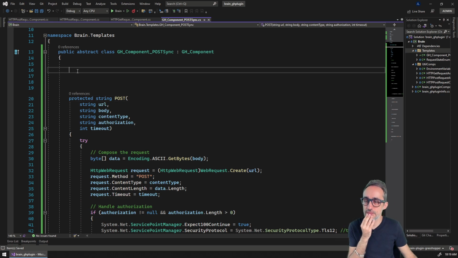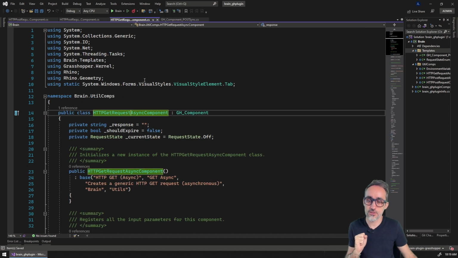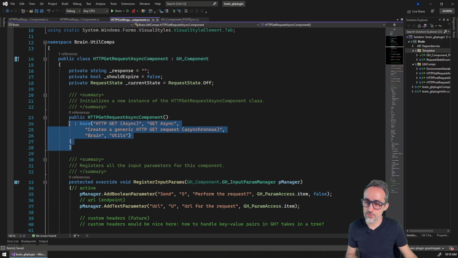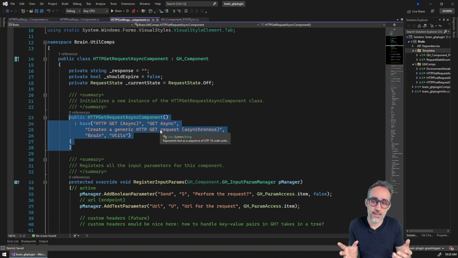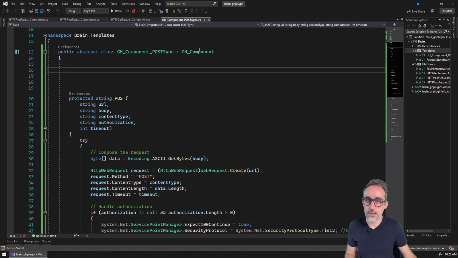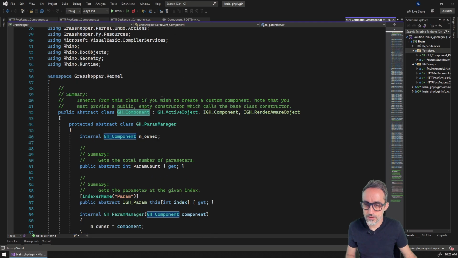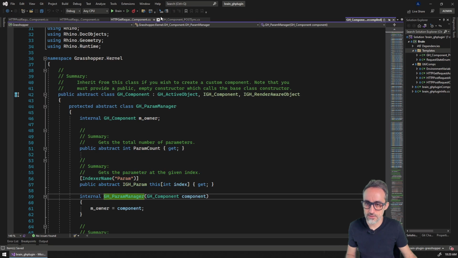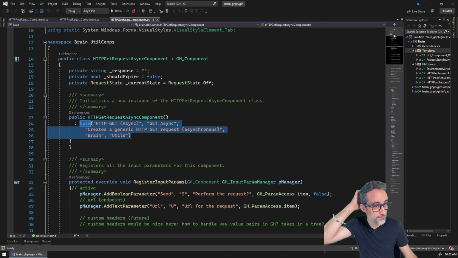And then another thing that will be very useful is to create a constructor. Because if you remember, when we use Grasshopper components, there's always a constructor that takes some information and passes it over to the parent class. So what I would like to do here is, let me go to Grasshopper component and find the constructor. Actually, I'm not going to do it this way. Sorry.